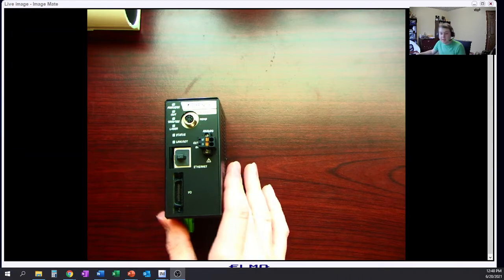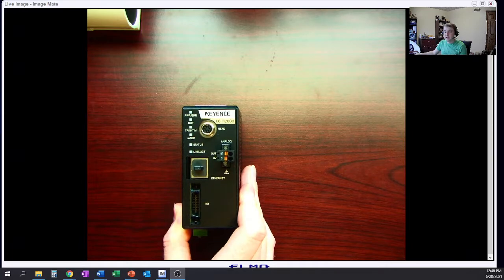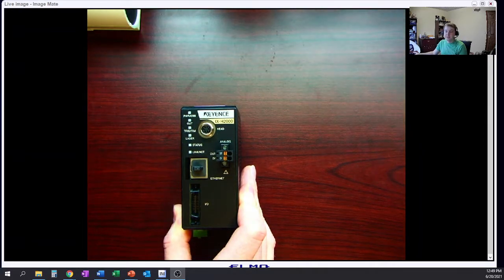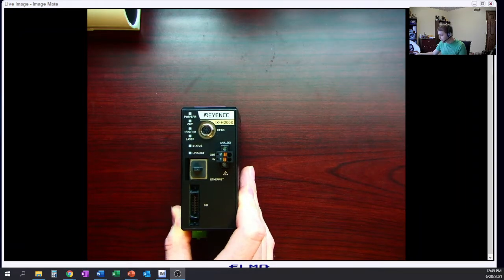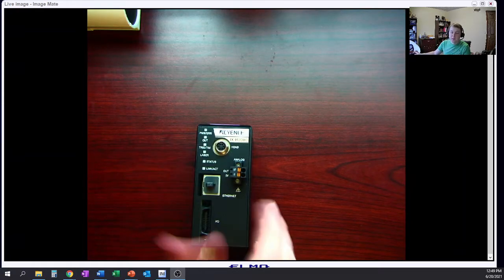on the fly. So here in front of us is the face of the Keyence IX-H2000 controller. Obviously, you've got your four different main LEDs: your trigger, laser, output power, a status, and then your link indicator for your Ethernet. That's Ethernet, TCP/IP, as well as Ethernet IP right here. If you needed to do something different, for instance, EtherCAT, Profinet, DeviceNet, something like that, they do have a cute little add-on module that you can attach to this little port down here, which is really kind of handy.